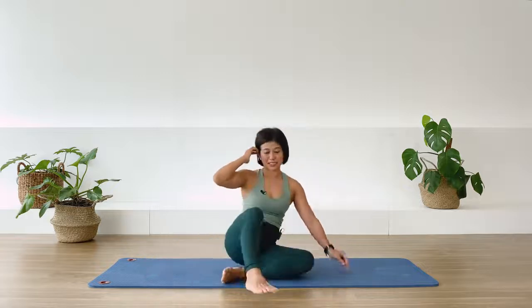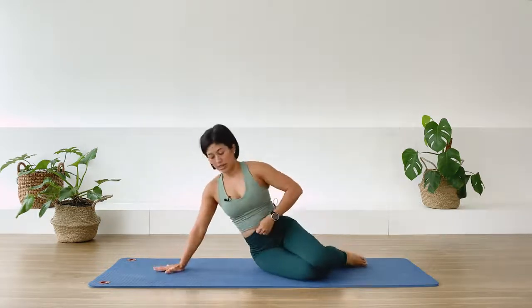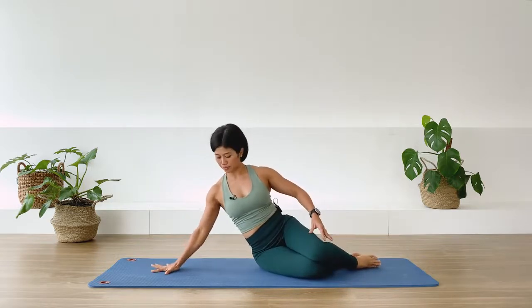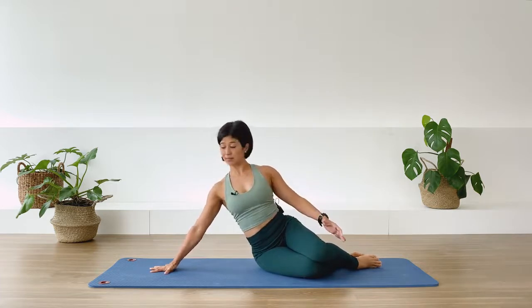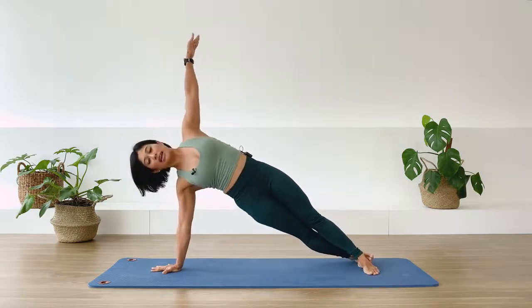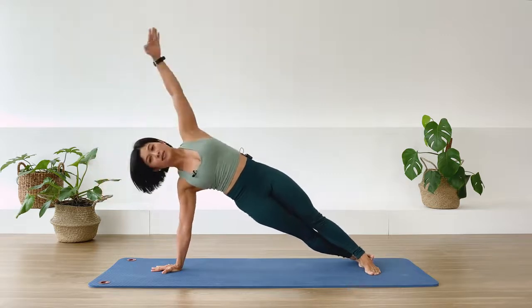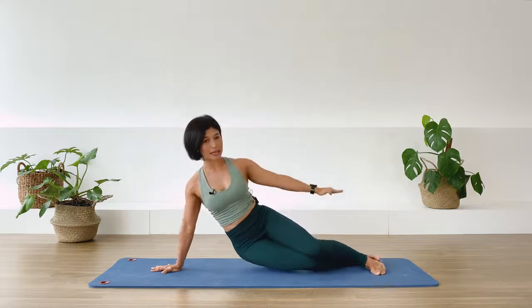Switch over to the other side. Okay, again, make the angle of the knees rather large. Power through across the front of the chest. And we go. Lifting up, inhale. And side bend. And up. Hinge down and bend the knee.